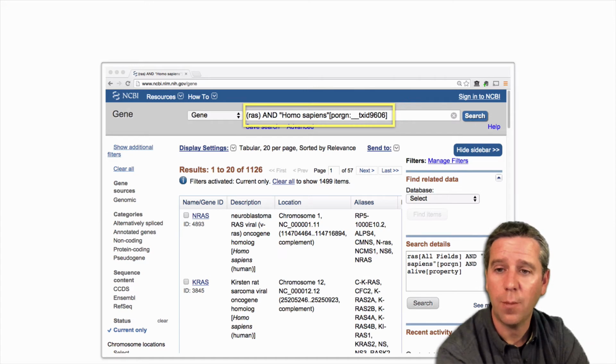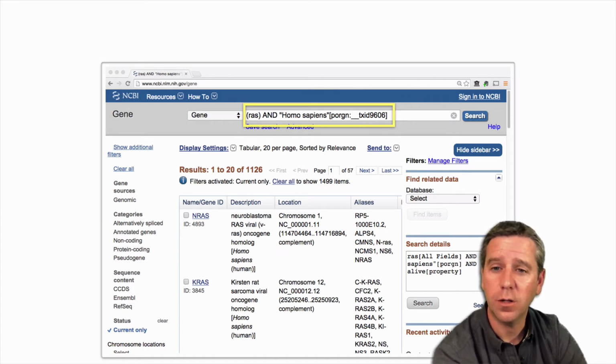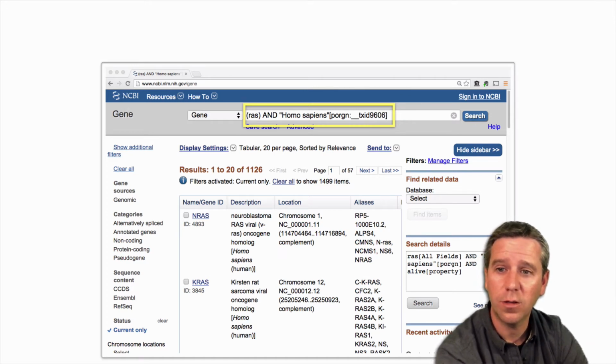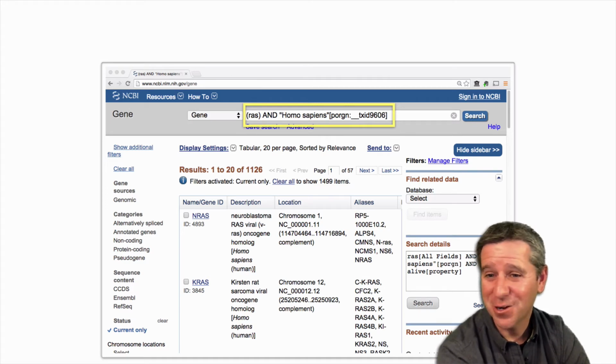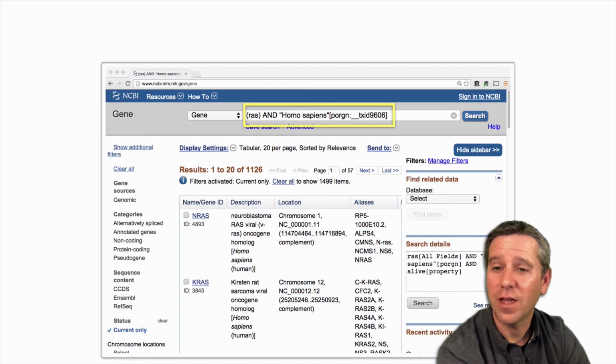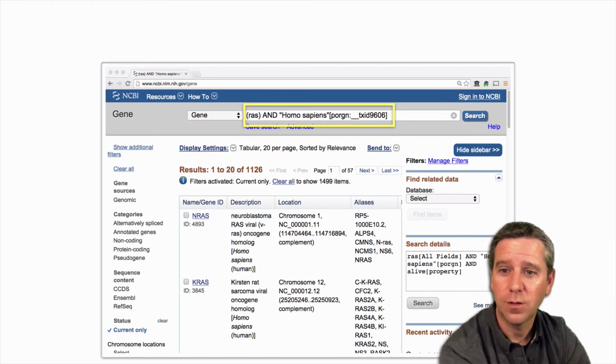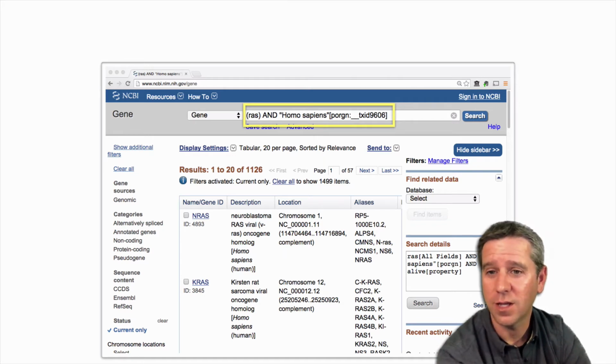And notice what's happened. Up in that Entrez search box here, I've put a yellow rectangle around this. I did not type this in. It was automatically inserted, if you will, by clicking on that Homo sapiens link. It's written RAS and Homo sapiens with this strange code here, which stands for the taxonomy ID. It's a database of taxonomy, and this is the identifier for humans in that particular database. So the AND bit is the bit that's important here, the AND.